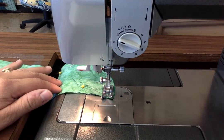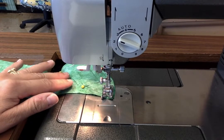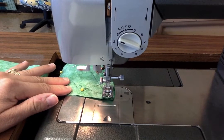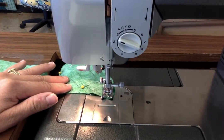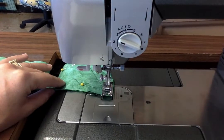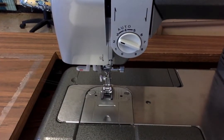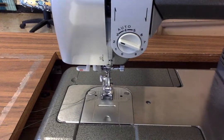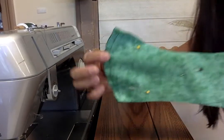When I think I'm done, I'm going to click my reverse to back stitch, remember? So you click and hold the reverse button in, you go 3 or 4 backward, you let go of the reverse button, and you always have to end with 3 or 4 forward. Okay, now I lift up my needle all the way, I lift up my presser foot, I turn my light off, I pull just gently, maybe rock it back and forth a little bit to get it to release, and cut off my threads. So now I have 2 sides done.